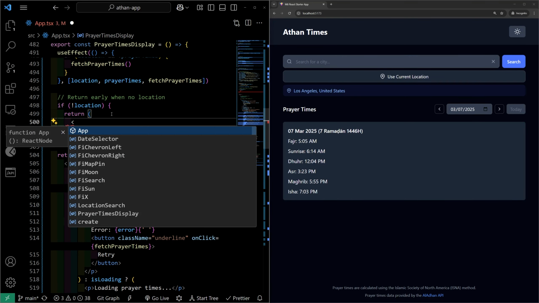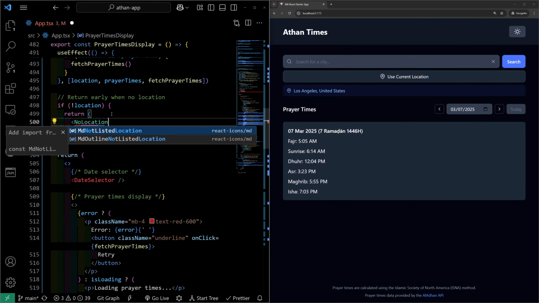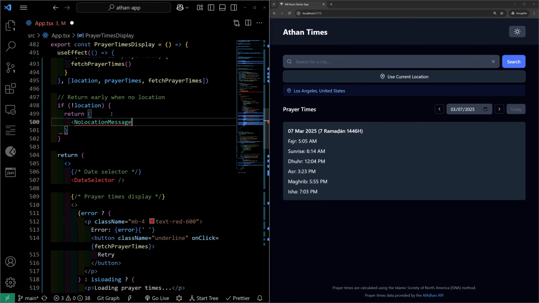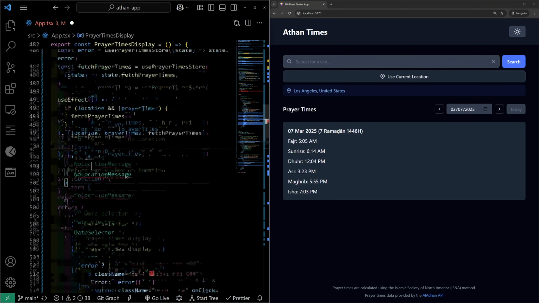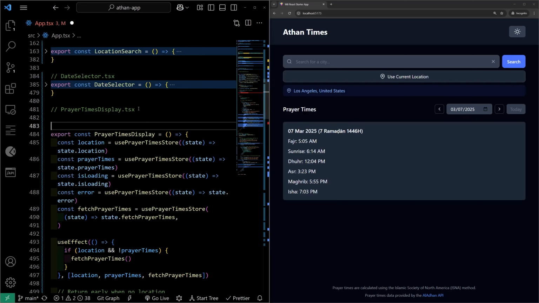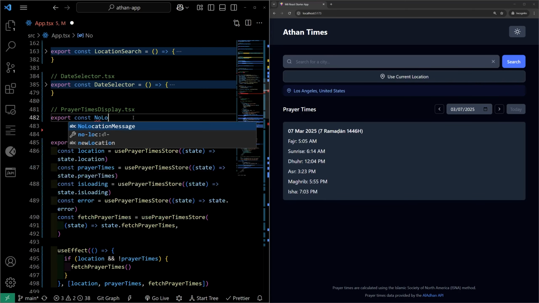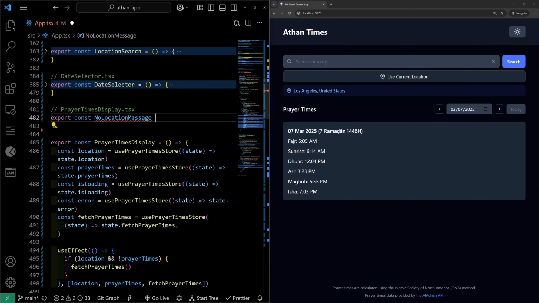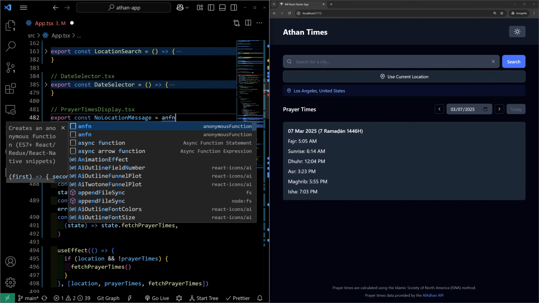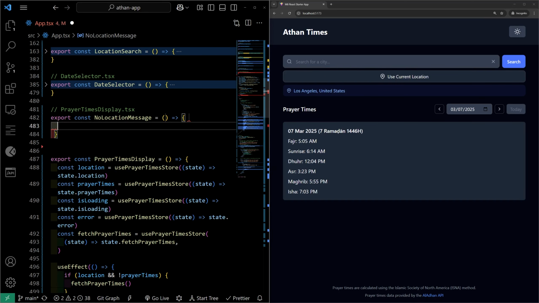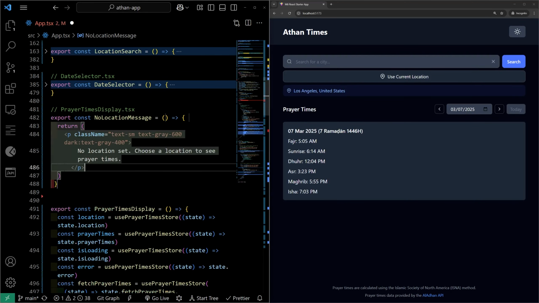We'll call it no location message, and up top, right above prayer times display, we will say export const no location message equals athan, and this will just return that.